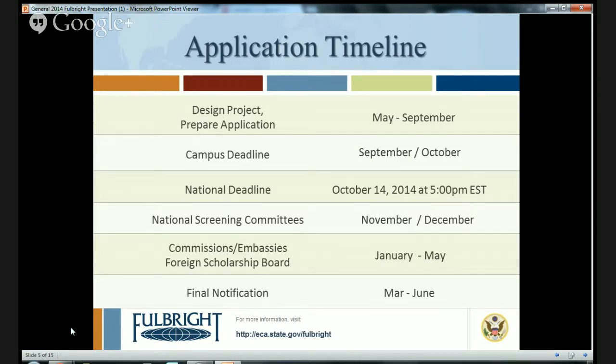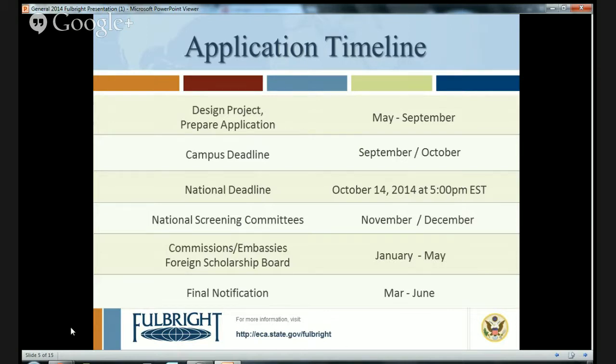Right now you're just in the gathering information process. You're looking into where it is you want to go and what it is you want to do. Sort of based off what everybody said here, it looks like you guys are going to be representing the entire world. Some people are interested in going to the UK. I heard Australia mentioned. Europe was mentioned several times. Senegal, Ireland. So Brazil, China. And so it looks like you guys are going to be going all over the place, which is really exciting. But as I said, right now what you need to do is make sure that that country is going to align with the goals that you have.